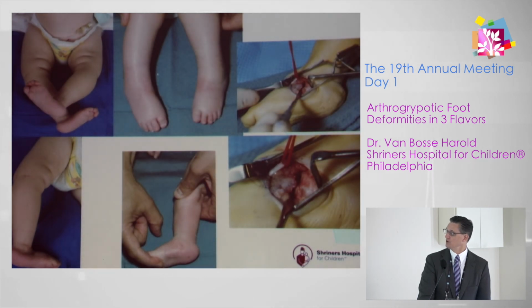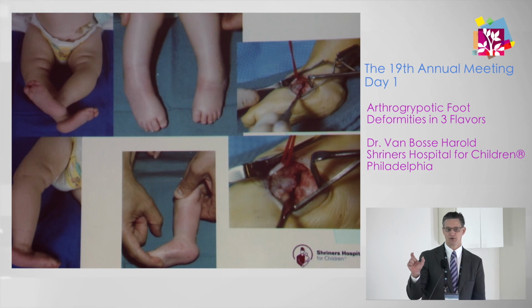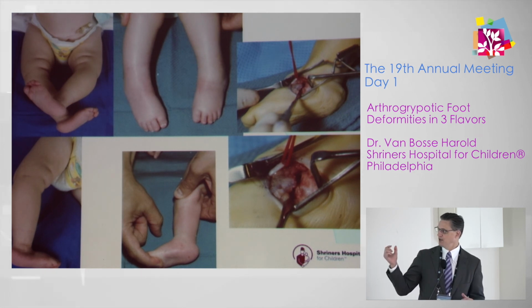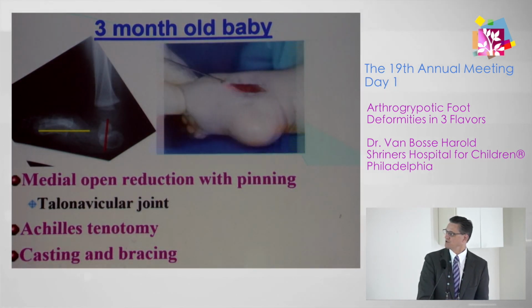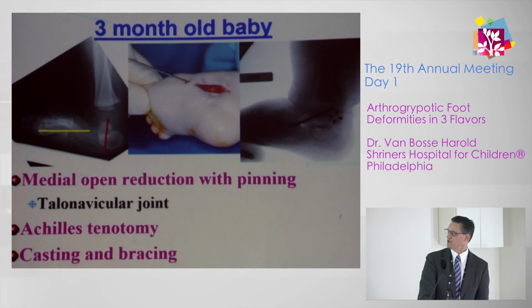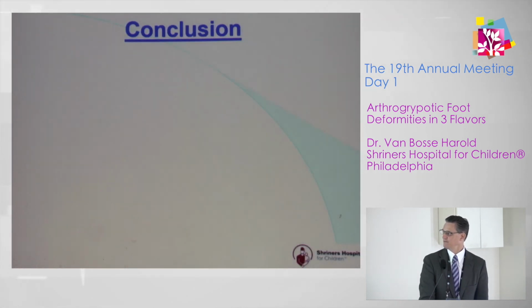And then what you need to do is a small incision. It's about 2-3 centimeters right over the talonavicular joint. Reduce the talar head onto the navicular and pin that joint. And so it looks something like that. That's our incision. There's our pin. And things line up nicely. So this is what the patient looks like.